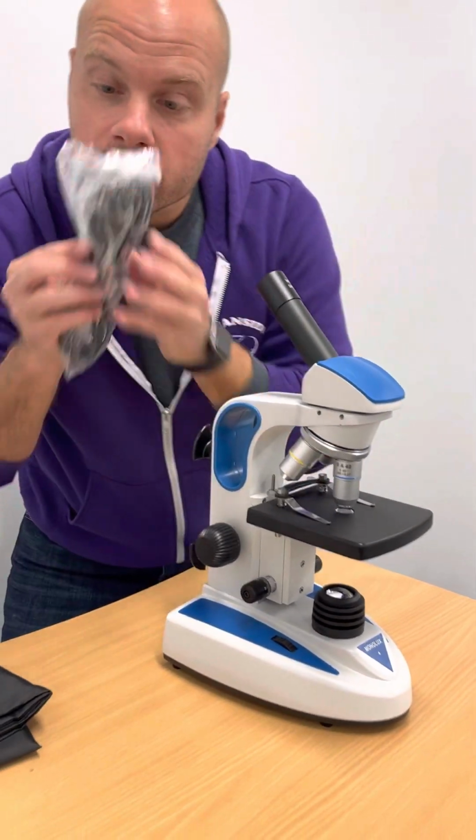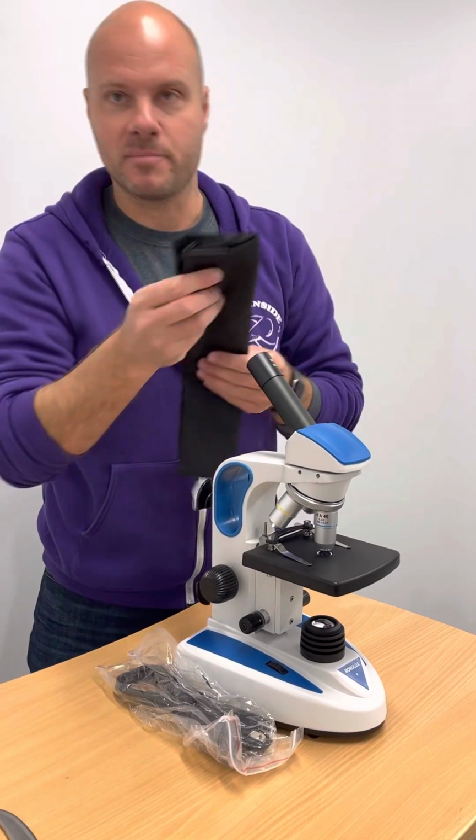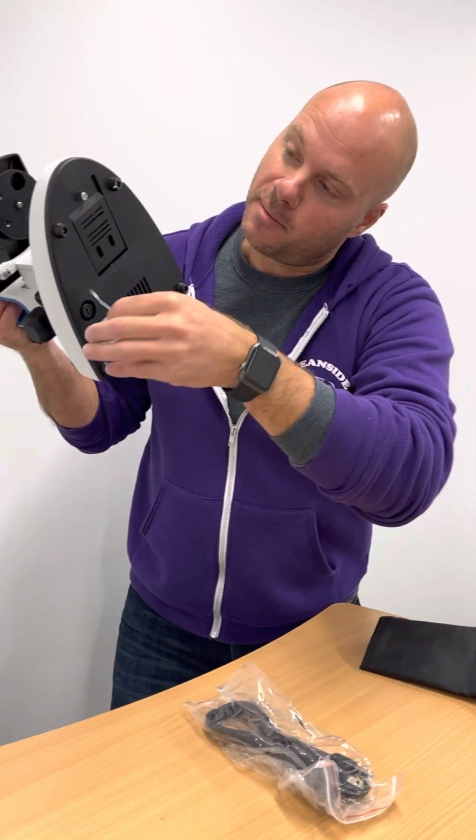We have a power cord, smells like plastic, ready to go, and the bag's on top. And what's this? This is a dental toothpicking tool? No, it's to change the fuses, I believe, from underneath.